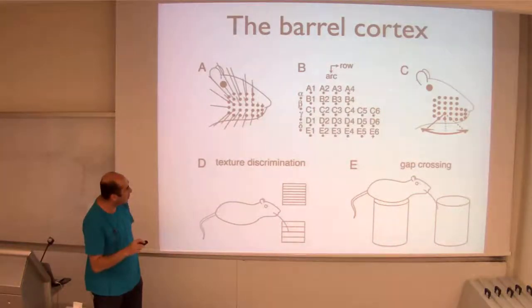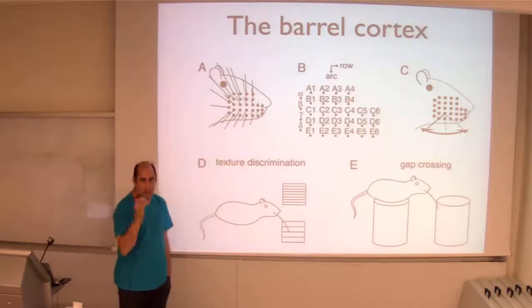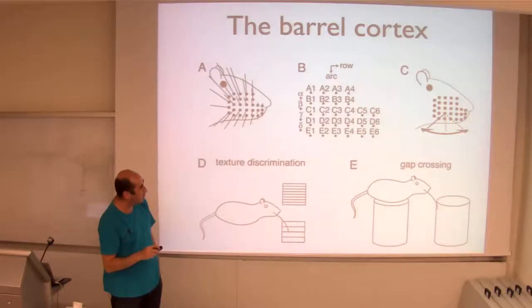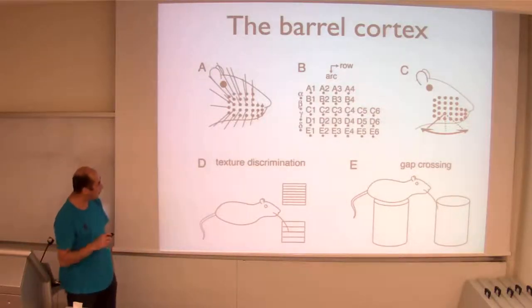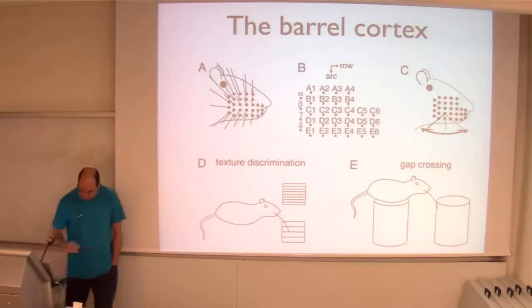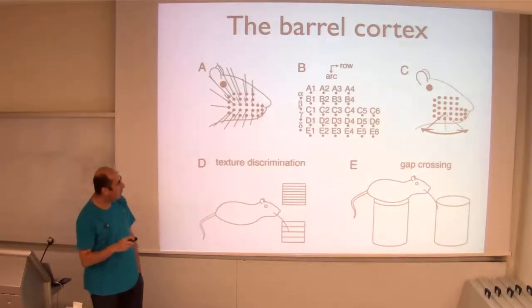The whisker system of rodents is very, very stereotypical, so much so that we can actually look at a mouse or a rat and say, this is whisker A1, and this is A4, and this is E1, and this is alpha, beta, gamma, and delta. It's very easy. You look at it from the side, even with the naked eye, and you can identify which whisker comes where. And the animals move these whiskers actively. I'll show you in a second. They can move them in every direction, but mostly they move them forward and backward.